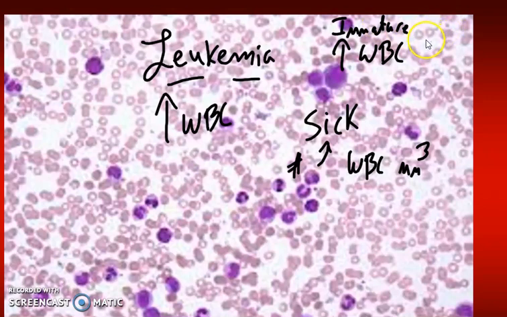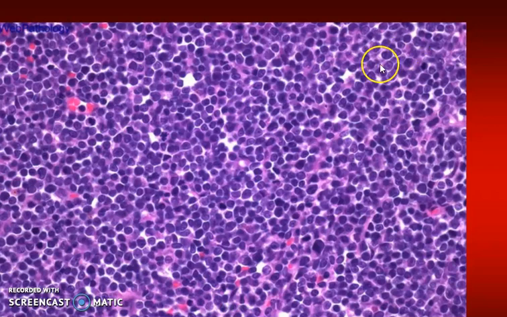And I Googled advanced leukemia, and this is what came up. This is a lymphoma case. I just wanted to show you what it looks like. There's no question about it. White blood cells, leukemia, pretty scary. Now remember, all white blood cells are made in the bone marrow. So this is where we talk about a bone marrow transplant and what we could do with that. I just thought that picture was absolutely terrifying. So that's leukemia, and this one we're definitely going to put in with the white blood cells.